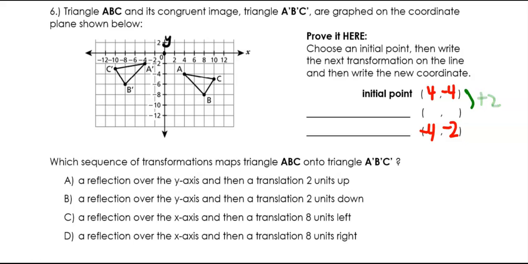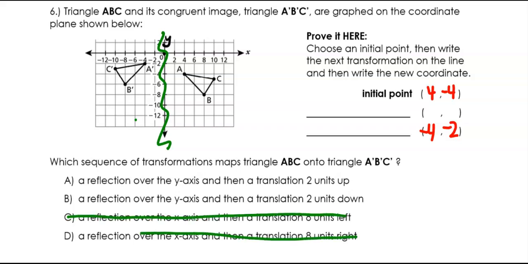Now I also notice that this 4 and this 4 have different signs. And the only way that a number can change signs is by a reflection. And when you reflect, the coordinate that changes is not the axis you reflect over. So if I want to change the x coordinate, that means I need to reflect over the y-axis. So a reflection over the y-axis is what happened.